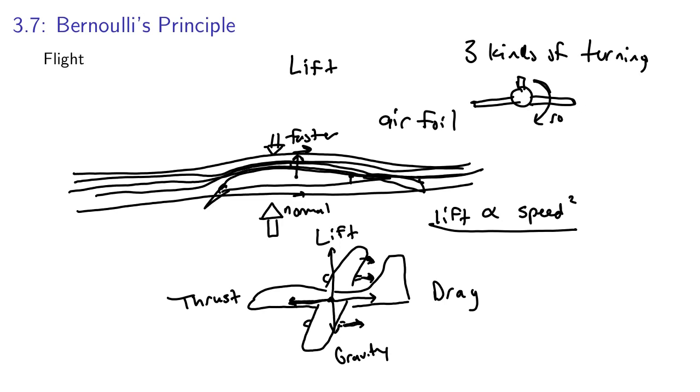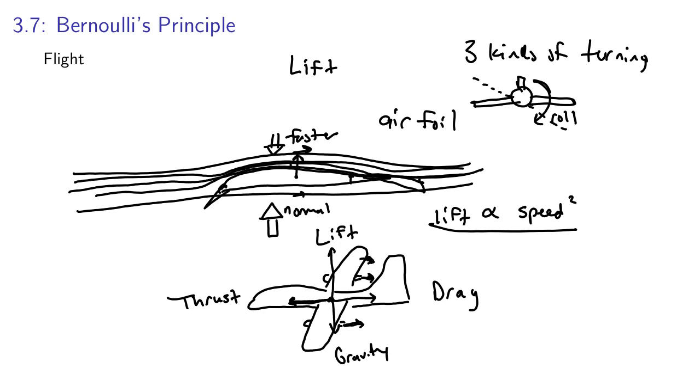So roll means the plane is rolling one way or the other, turning basically on its axis that goes through the plane the long ways. So if you're sitting on the plane, you'll feel like you're turning right or left. And if the plane rolled, then it would now be oriented this way with the wings, if it rolled this many degrees.